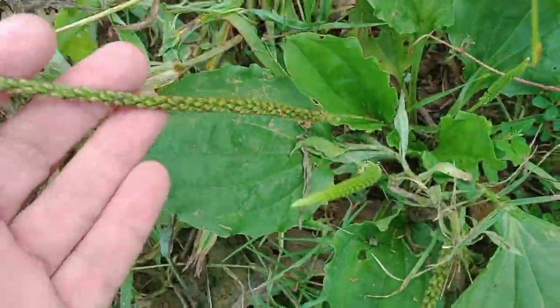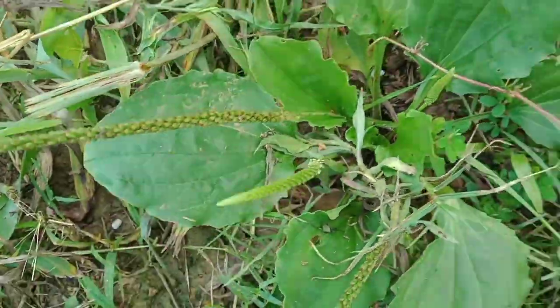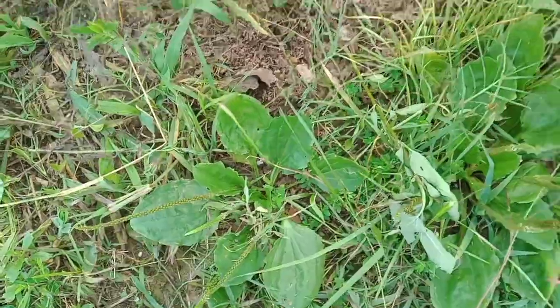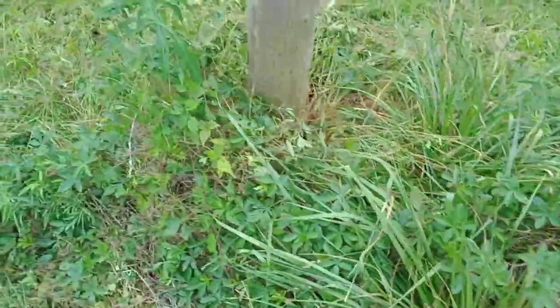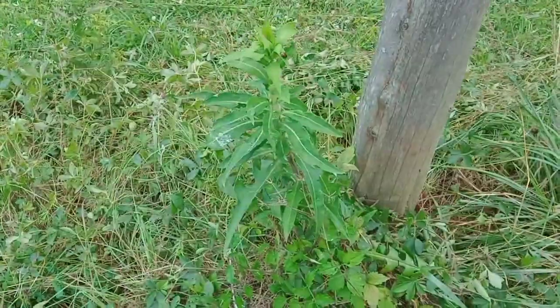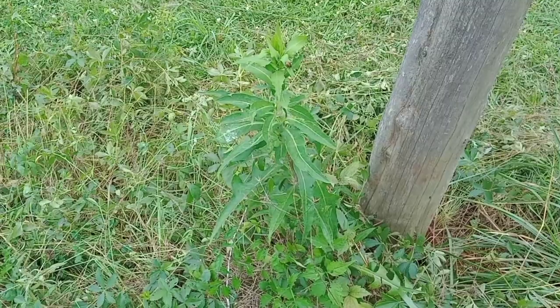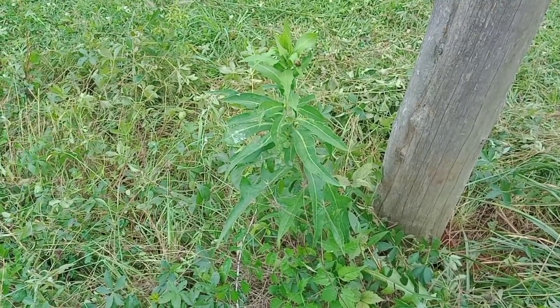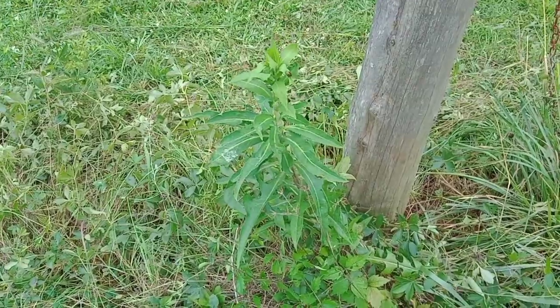See, these are the little flowering parts. These are the leaves, and I'm going to do something with all of these. I also selectively left a few like that. That's wild lettuce, so I'll be doing something with that. I eat it as greens. I put it in salads, the younger leaves, that is, and you can also make medicine out of it.